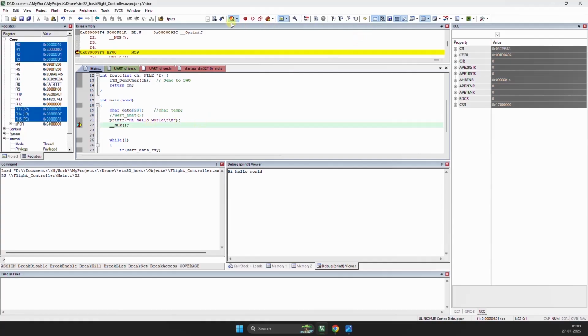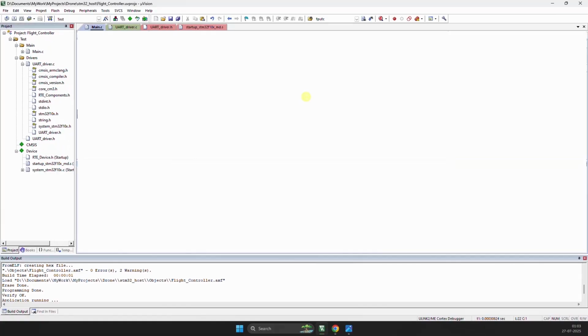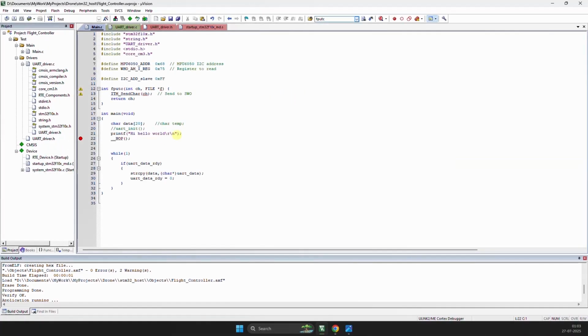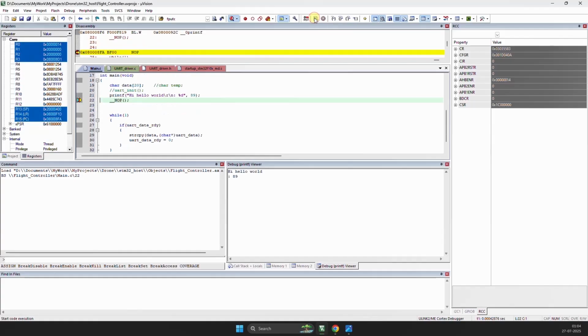If you want to print any integer with this string like we do for normal printf, that is also possible. You can add an integer also here. Just add %d or a floating number, whatever you want, and give the number. I'll run now.